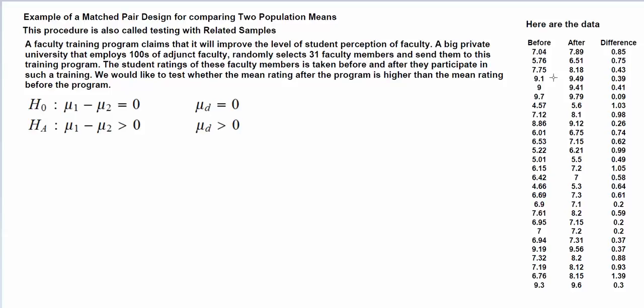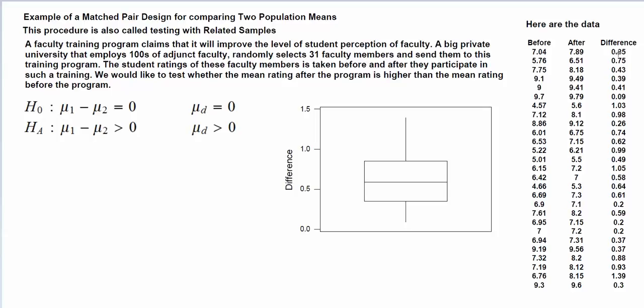Now notice this, here we don't have independent samples anymore. The two samples are dependent because they are each matched on the same faculty members. So here we are looking at these differences, and we have 31 subjects. Even though the sample size is not that small, it may not hurt to look at a box plot of this, and you all know how to make one. Here is a box plot of the differences that I made for you, and you can see there is no strong skewness here.